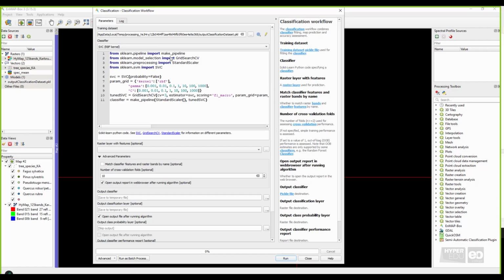In the case of SVM, we can vary two parameters, gamma and cost. Gamma defines how flexible the so-called hyperplane is allowed to be. The hyperplane is basically the separation line between the different classes in the feature space.